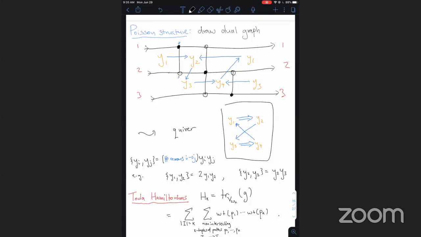Sorry, can you repeat the recipe for drawing the edges in a dual graph? I didn't understand. Of course, yeah, right. So the recipe is that for each edge in the original network that connects a black and a white vertex, you dualize in the following way. You draw an edge of the dual graph such that the white vertex stands on the right as you travel along the directed edge of the dual graph.